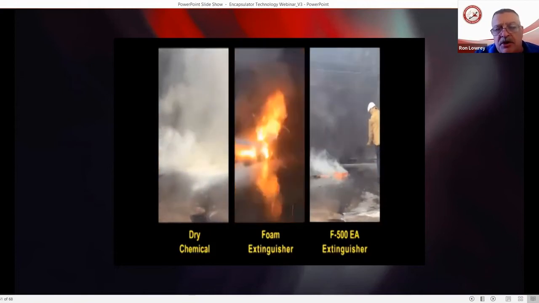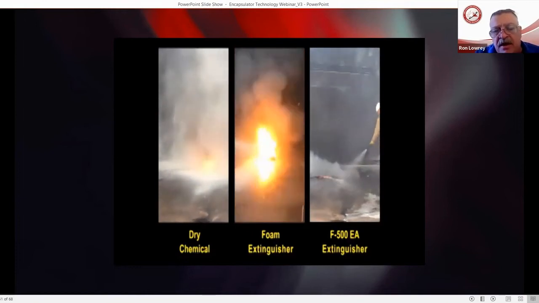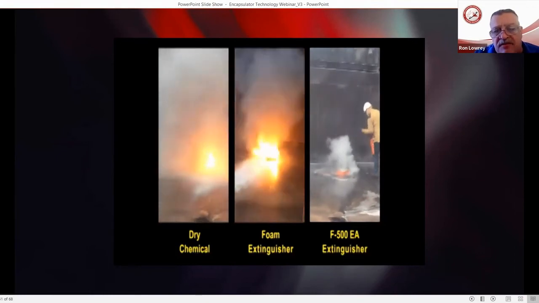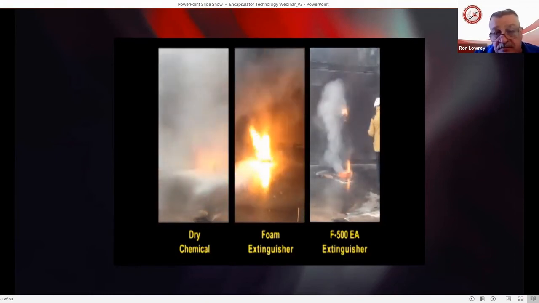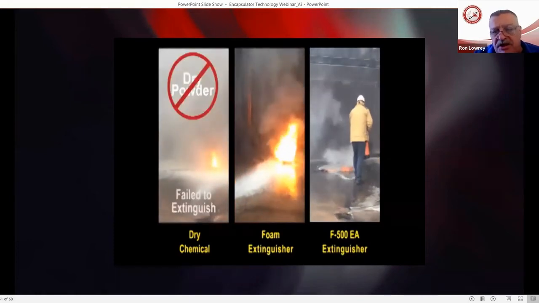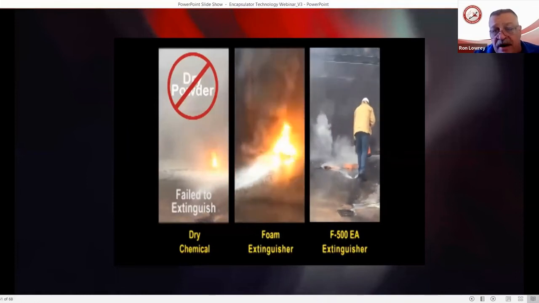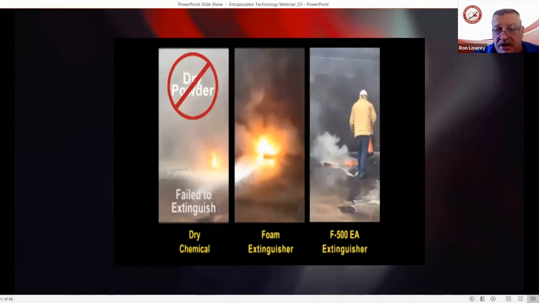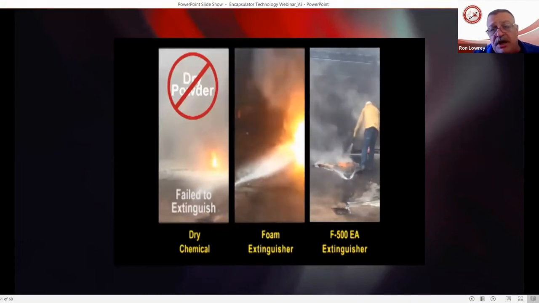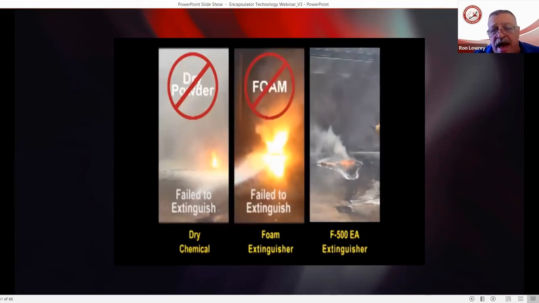The foam extinguishers, this testing actually showed that some of the foam products were having an interaction with the flammable electrolyte in the battery. So that wasn't really effective either. But as you can see, kind of like the same thing we saw with the vehicle fires, not a constant application, but just short bursts of the F500 solution, rapidly extinguishing that battery, rapidly cooling that battery off.